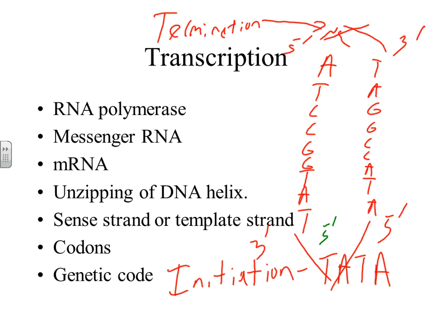It does that. Wherever it sees a T, what does it put? What kind of nucleotide does it put across from a T? An A. And then if it keeps going, it sees an A, what's it going to stick in there? It's going to stick a U.